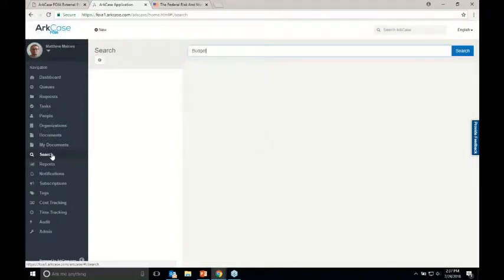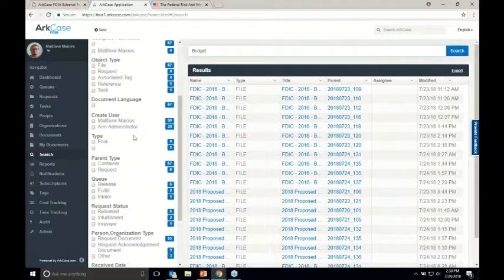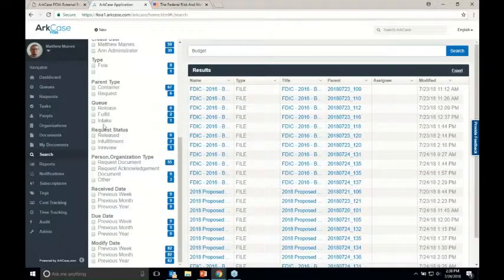And what this is doing is searching across all of the metadata or all the persisted data, but it's also searching across all of the documents that have been OCR'd and indexed. So we are searching full text and on metadata here. This search result is fully configurable. These are the out-of-the-box columns and the out-of-the-box facets, or the categorization.